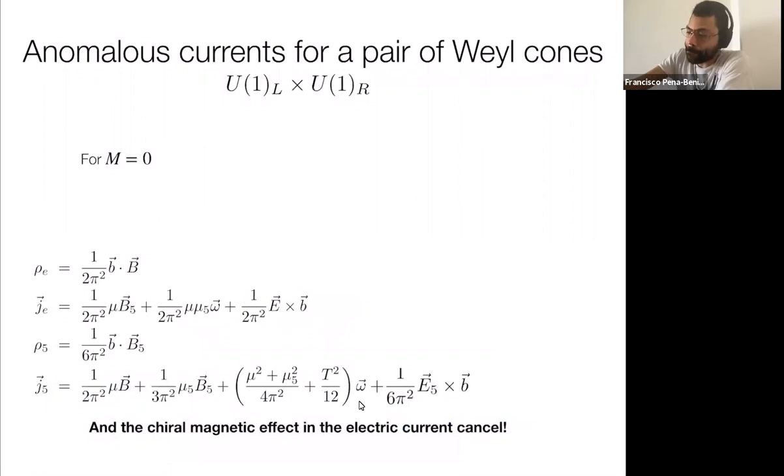Now, at low energies, or if we set M equal to zero, we will have a cone sitting at minus b half and another cone sitting at plus b half, and they don't see each other because the role of the mass is precisely connecting the left-handed with the right-handed. So if I set M equal to zero, we have two cones that go all the way up to infinity in this model. Then if we apply the formulas for the chiral magnetic conductivities, that's what we get.